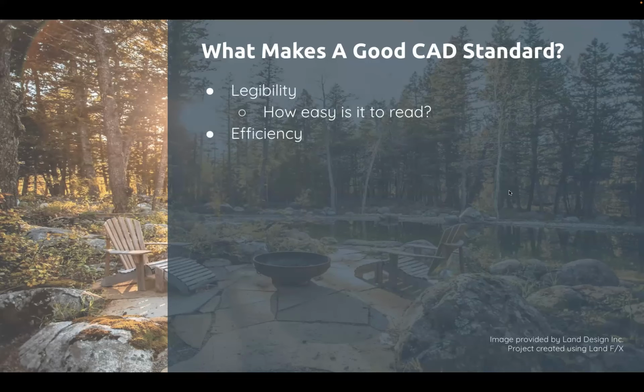Second, is your CAD standard efficient? Does it lend itself to efficiency? Does it foster accuracy and consistency? Accuracy and consistency are two things that really work together. So you don't want to be changing your plan or your CAD standards frequently. If you're always updating and changing them, then nobody has the chance to get used to them. So the more consistent you are with your standard, the more chance you have to build accuracy. And when your CAD standards are consistent, you can quickly find flaws, outliers, anomalies, things like that, and that's going to increase your accuracy.